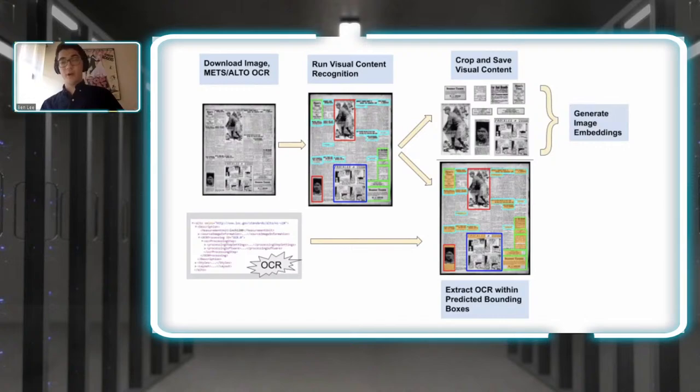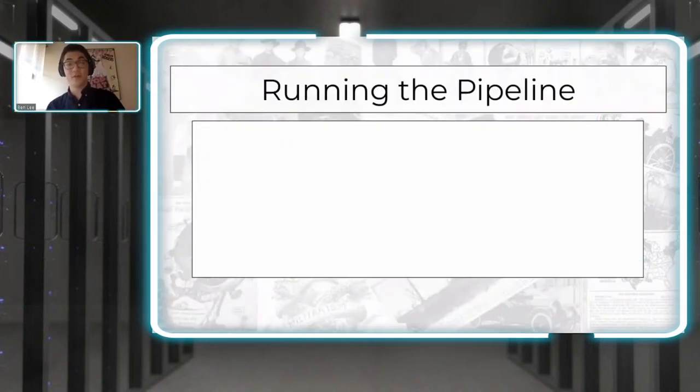We can then generate what are known as image embeddings. These are machine learning generated representations of images, hundreds of numbers concatenated together, that capture the semantics of the images, which I'll describe in a little bit. Then we can save all of this. And now this gives us a closed loop for processing one page. We were able to get this to work at scale.